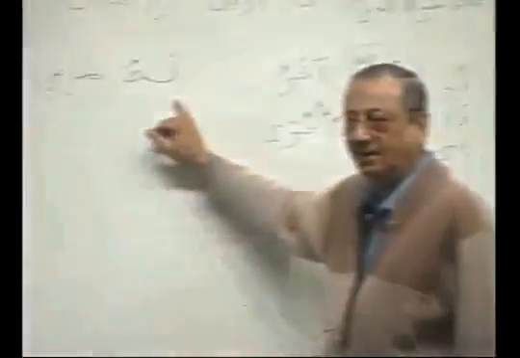Alladhi fi as-samawati wal-ard belongs to Him. The thing in the heavens and the earth belongs to Him. Are you with me, brothers and sisters? So what is lahu? Jar majrur, shibhu jumla, khabar muqaddam, in advance. What will be ma? Ismun mawsul. Huh? What is ma? Ismun mawsul, mubtada mu'akhkhar. Late.